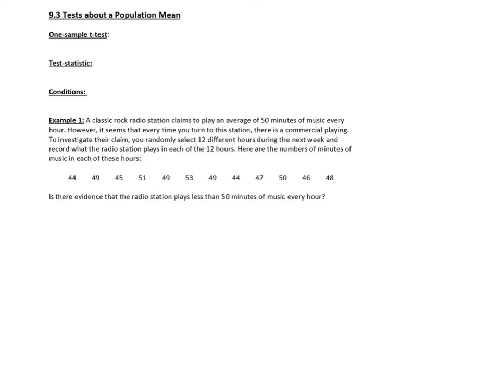This section is about tests about a population mean. So the main one that we're going to talk about is called a one sample t-test. And you've done a one sample t-interval. So this is going to be a similar idea, except it's going to be in the form of a hypothesis test. So it will be a hypothesis test for a mean.